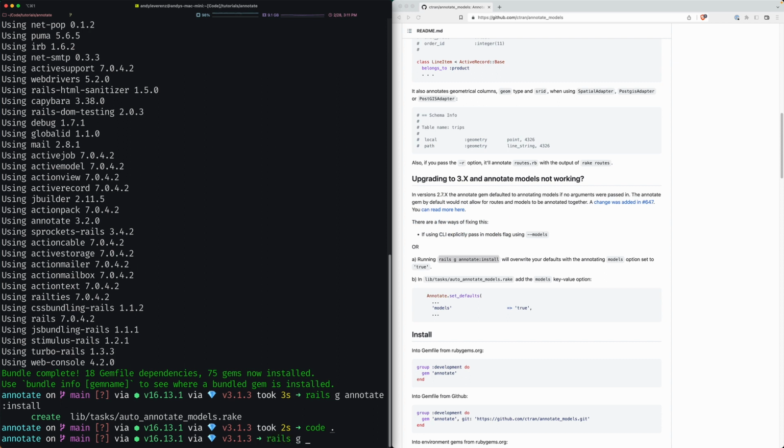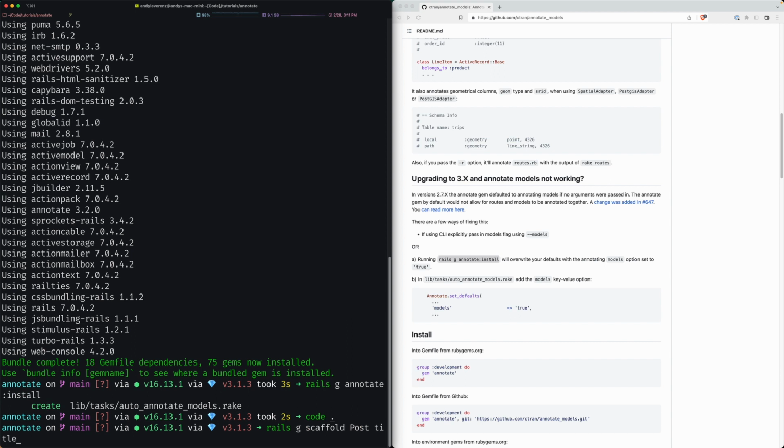So I'll say rails generate scaffold Post title:string content:text. Let's see, what else could we add? Thumbnail as an attachment, or what is it? What's the shorthand there? We'll do that independently. I think you can say attachment, but I'm not sure. We could say author, I don't even have a user model yet, so we'll just do string for now, but it's something you could add. I'm trying to add a lot of columns just to give you the different kinds of columns that could be documented with Annotate, date, time, something like that.